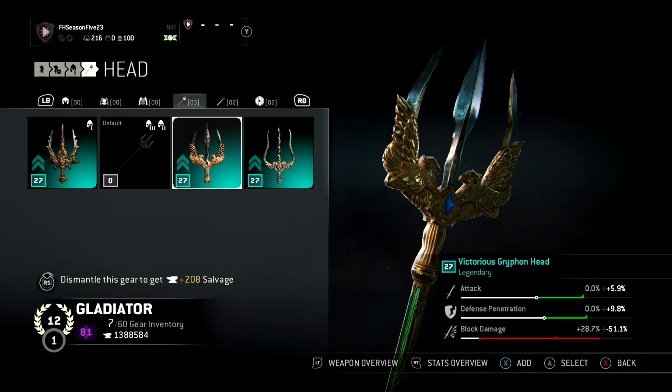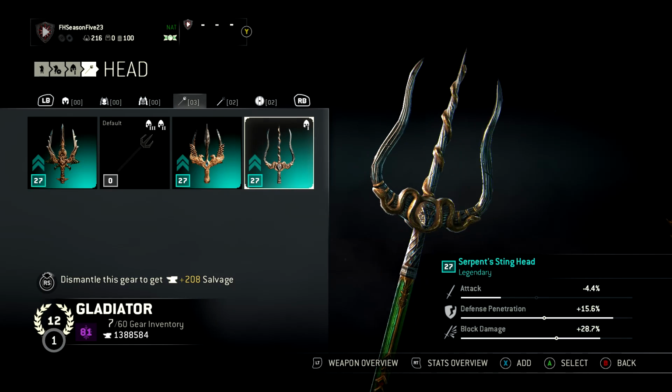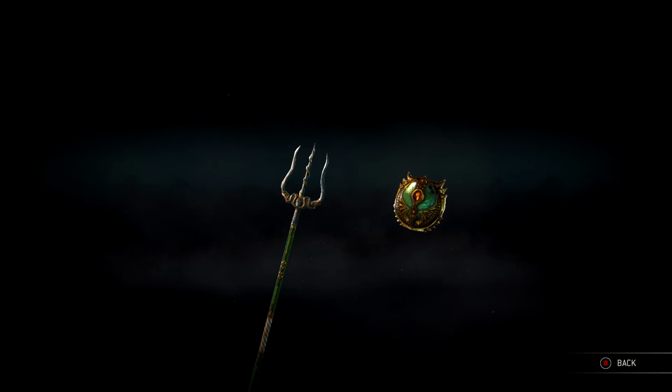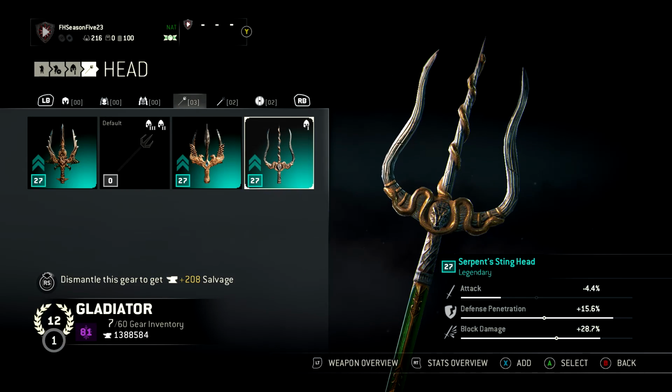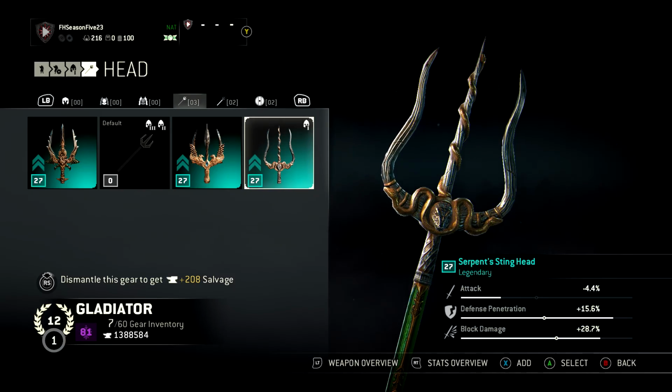And then, of course, we don't have everything for the Serpent thing. We just have the head, unfortunately. So hopefully the shield can shape up to be a lot better than maybe the main blade. But there you guys go.